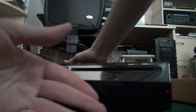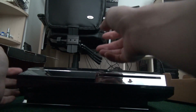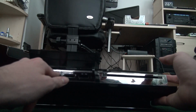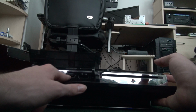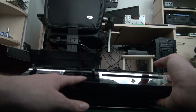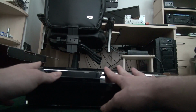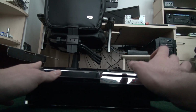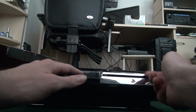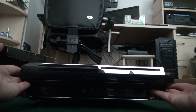This thing's a little sharp. But hey, this is the definition of quality. Too bad they don't make them like this anymore. Well, if they did, they'd probably go bankrupt. Let's see. Compact Flash slot, SD and Mini SD slot, and Memory Stick Pro slot, which the PSP used. Not sure if it has any other features or what else you can use. What is this, chrome? This strip actually feels colder than the rest of the plastic. So it actually probably is real metal, which is probably why this thing weighs an elephant and a ton.